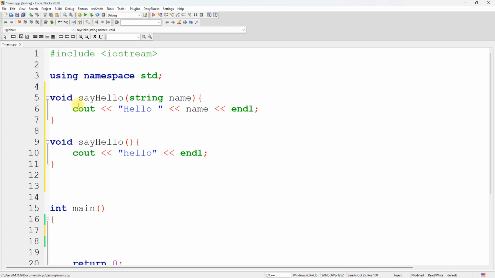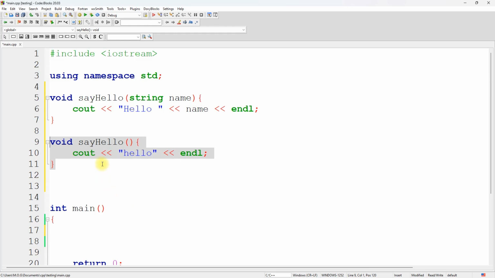Now let's look at this. There can be more, but this is something simple to explain the point. Now it's two functions we have here. Both of these functions have the same name, but you realize when we check the round brackets, it's not the same. This one has a parameter of name, this one no parameter. So when you call the function and supply the name, hello will come and then append the name. So hello John, hello Francis, it can be based on the argument. And the say hello down here is just outputting hello.